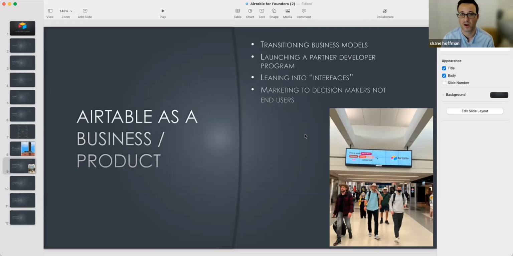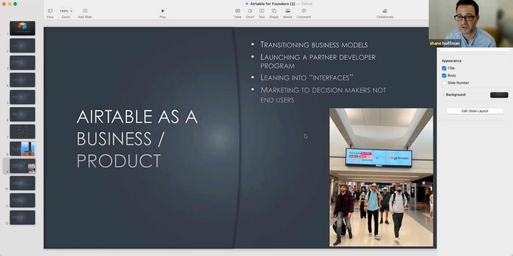And along with that, they're launching a partner developer program. Salesforce is kind of the gold standard of this, where they have huge agencies outside the walls of Salesforce who are blessed by Salesforce, and Salesforce even recommends them to new customers and existing customers. Airtable is going to be doing the same thing. They're at the very early stages, but they've hired people who have done this at large SaaS companies to launch this partner developer program. Obviously, I hope to become a partner developer as well.